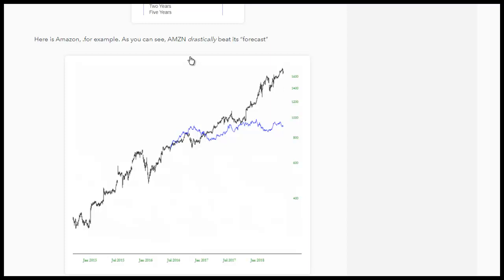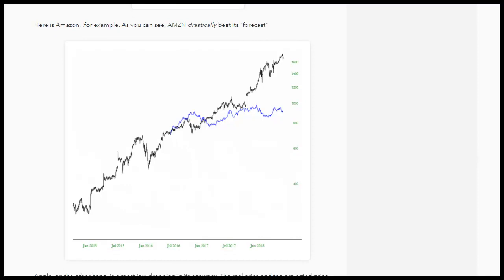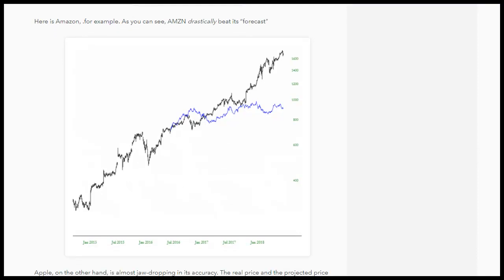So here, for example, is Amazon a couple of years ago. And so if you took a time machine back and asked future trend, what will Amazon do? This is what it would have plotted in blue. As you can see, didn't happen, but it was an interesting approximation. Let's face it, Amazon went a lot farther than anybody imagined. But the purpose of it is to sort of tease out how good it is at a particular instrument.